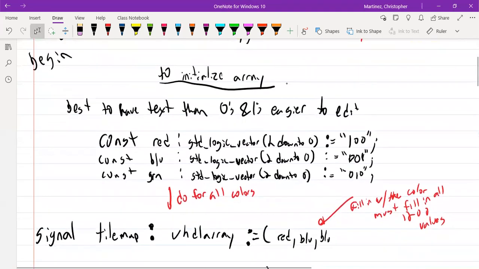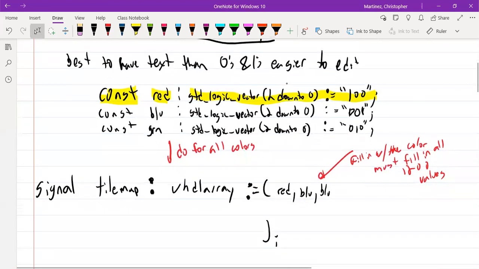Let's look at how to initialize the array. It's best to avoid using zeros and ones, especially if what you're trying to use this array for has some type of meaning. For us, as we make a game, this is the sprites, the colors on the screen we want. So we're going to use names. You're going to do a constant. Here I use the name red. And it's three bits. And then this colon equals tells you what you want the red to be. So I want it to be one zero zero. Try to keep the names the same length. So red, orange, and blue. I dropped the green, I did as GRN and sometimes it's just easier to identify.